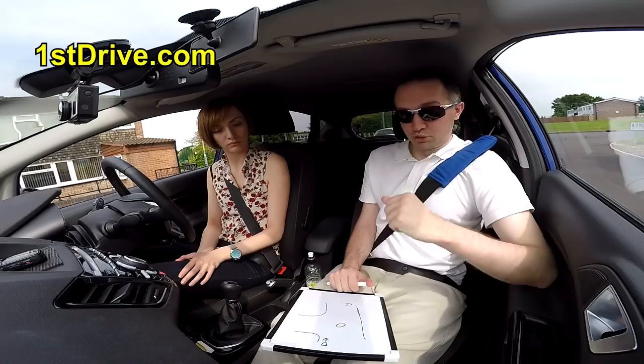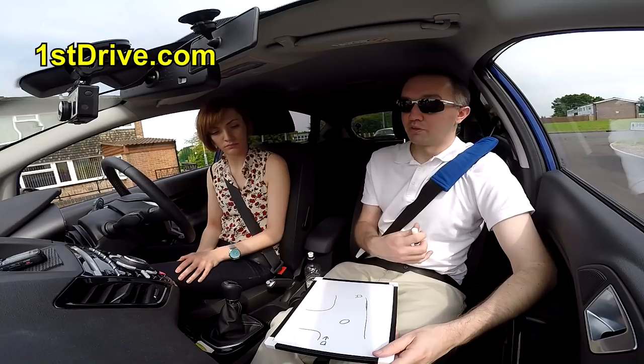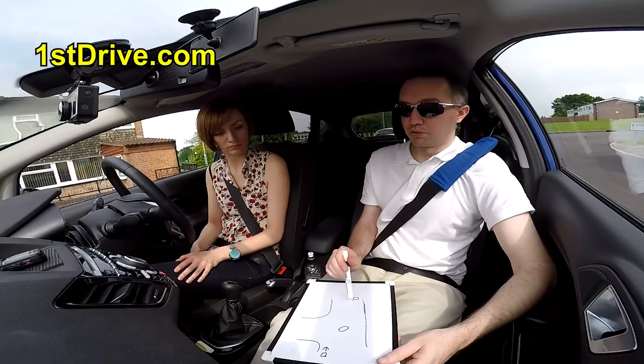Because if your clutch went down on the approach, down the big hill, what's going to happen? Oh, you speed up. Yep, then you go flying, lose control. If you give way to them, everything will go wrong, because then it'll start moving, then you can't go, and then it all gets jammed up. So it's quite easy. All you do is come up and just go, as long as no one's coming out there, you just go. But I just wanted to be clear on that one.